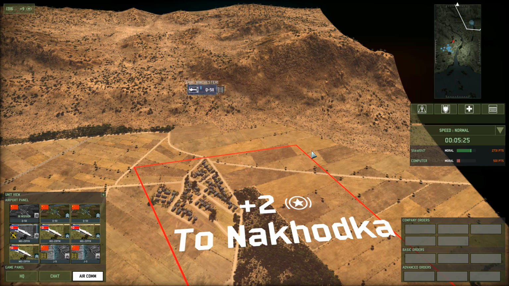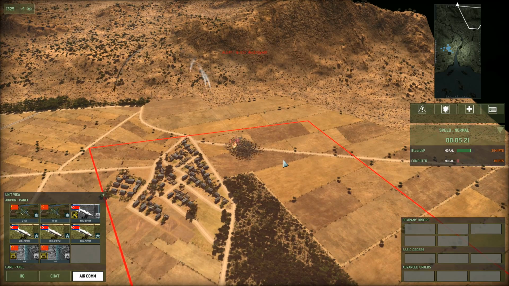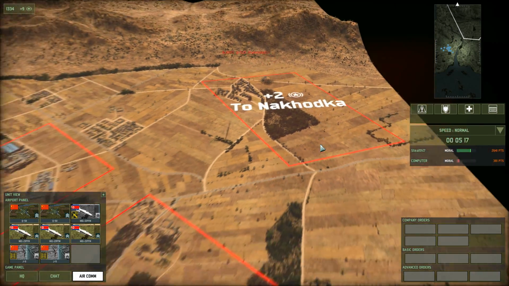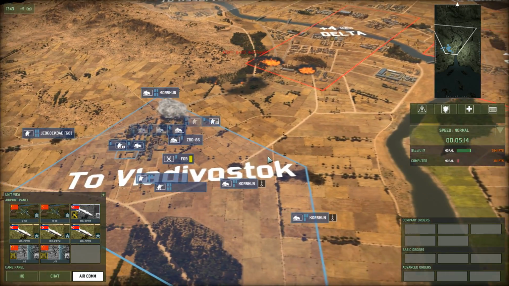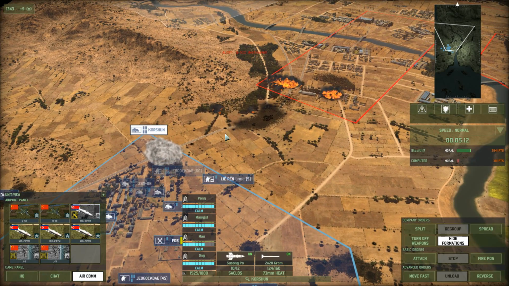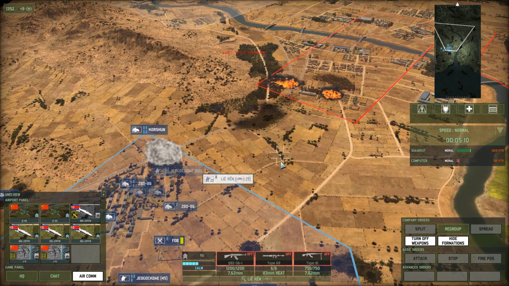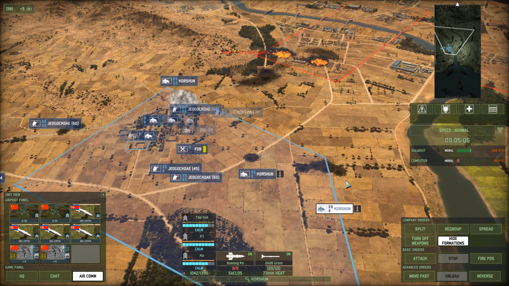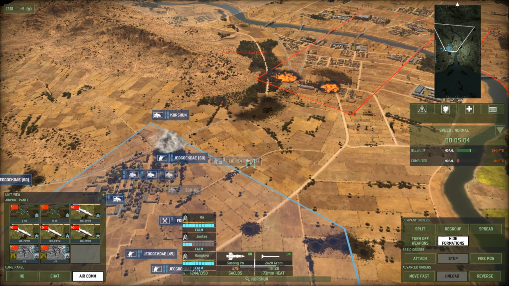Okay, he's dropping the bombs, getting out, getting out, getting out. No, he's not getting out. Took out 120 points. Okay, so I'm not doing that again. Let's move up a little, see what we can see. These are almost out of ATGMs, these are out of ATGMs.